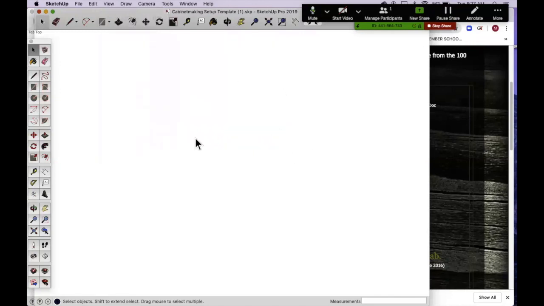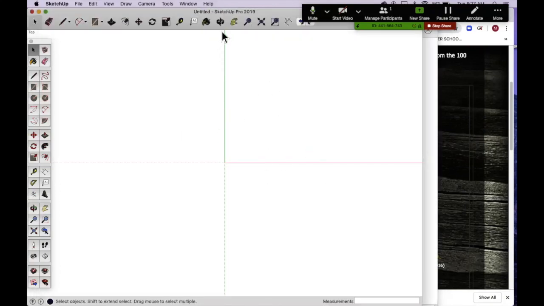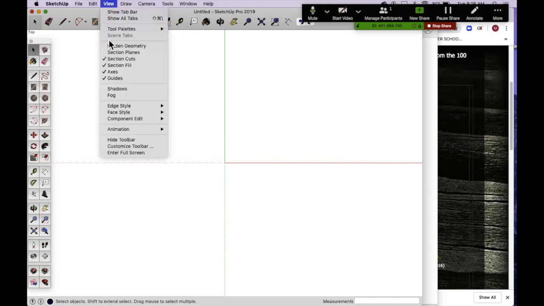One thing you can see, we're now at a white background. If we go back to this original view, and you have these lines here, okay, these are axes lines. If you want to get rid of these axes lines, this just lets you know that you're drawing on the y-axis or the x-axis. We're going to go ahead and turn those off. It's going to make it easier when we print these on paper for hauling around the shop and building this project. So if you simply come up here to View, click on View, and then there's Axes that's checked. Go ahead and uncheck that.